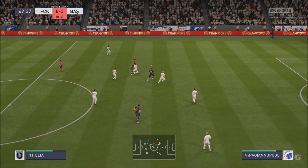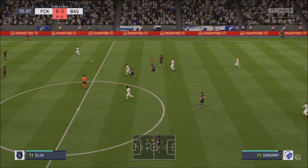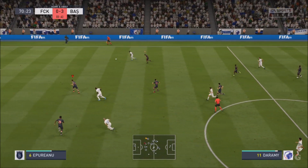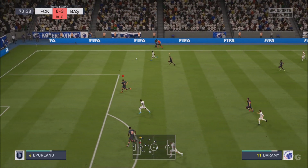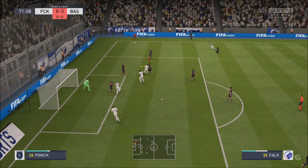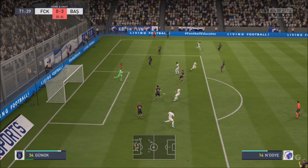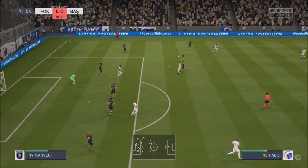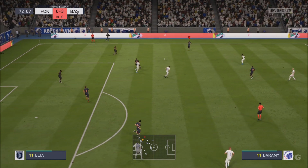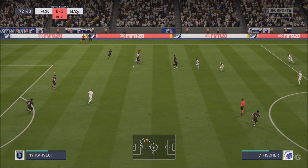Elia. Trying too hard, really, and losing the ball because of it. Under challenge, that's good control. Can really get at the opposition here. Trying to pick out someone in the centre. Saved by the keeper, but not decisively. Great work by the goalkeeper, great hands. That's an easy cut out for the opposition, saw the pass coming.